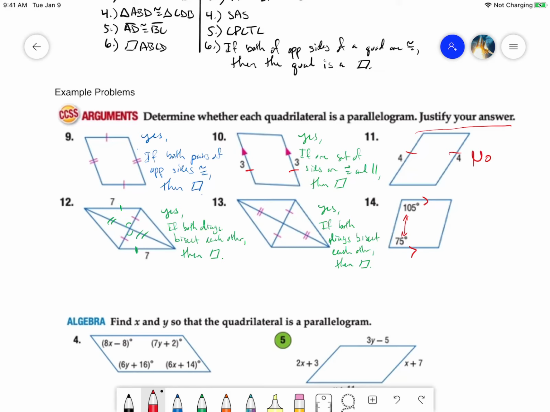opposite angles. I have nothing really else other than the fact that the top and bottom are parallel, and these two angles right here are supplementary. I need one of these angles to be congruent to 105, or I need it to be 105 degrees in order for this to work, but we can't prove that. We don't know it. So realistically, this is not a parallelogram, okay?